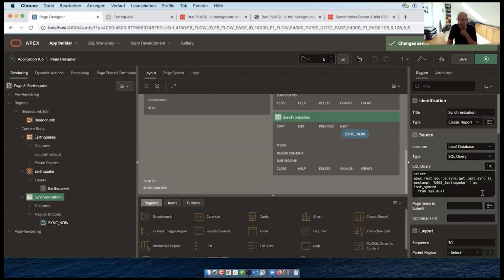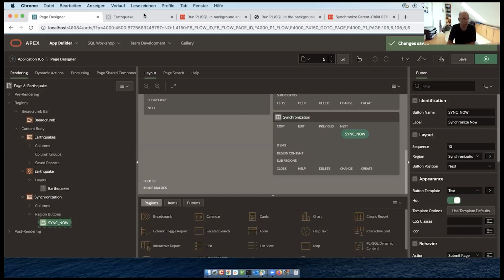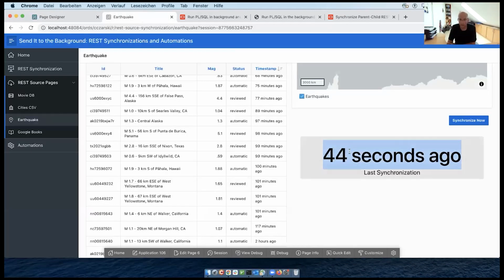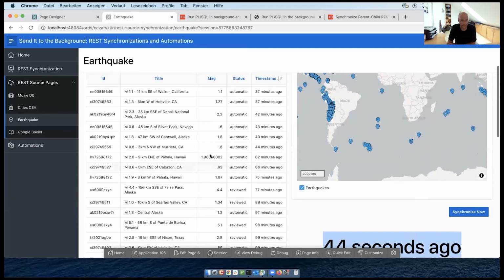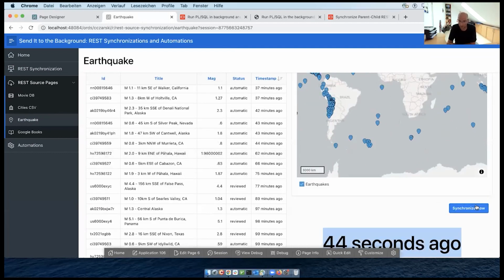And that package is part of the API documentation. Just open it up and review the documentation. You can see how it works. Then we have that synchronize now button. So let's say, oh, there was maybe something, I need to know how it was right now. So then you can call synchronize now.